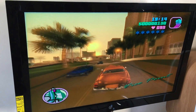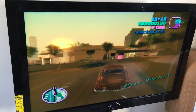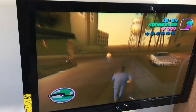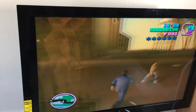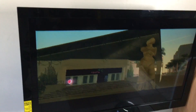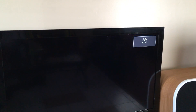Before we look at what the other cables look like, I want to point out something weird about this game — if anybody knows, please let me know in the comments. There seem to be just random newspapers everywhere. Anywhere you look there are newspapers scattered all over the street. You can't pick them up or do anything with them, but there are just a lot of newspapers everywhere.